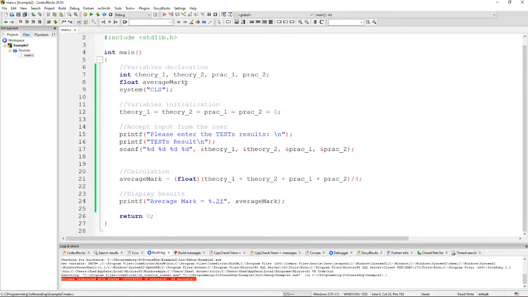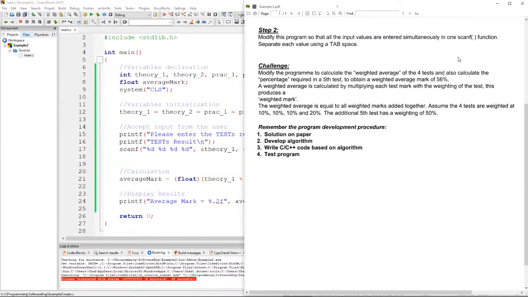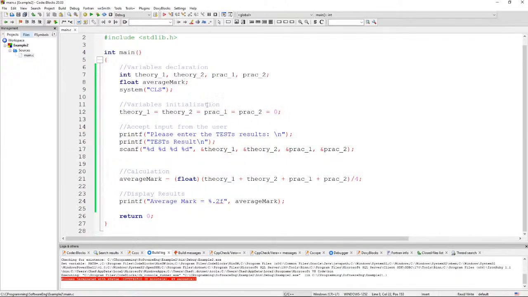Now we're going to add some new variables, and if you read your example properly here, they're telling you that you can use other variables yourself. That is up to you. So I'm going to add some new variables. I'm going to say target mark. The target mark is the mark you're going to need on your final examination. So that's your target after you know all your 4 test results. Now the required mark is the mark that you will need to get. So that is your required mark.